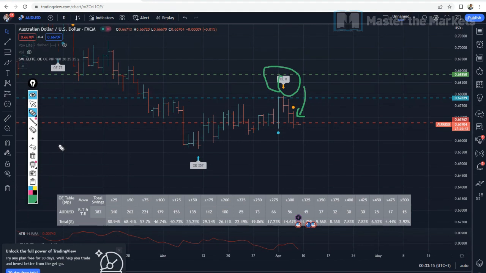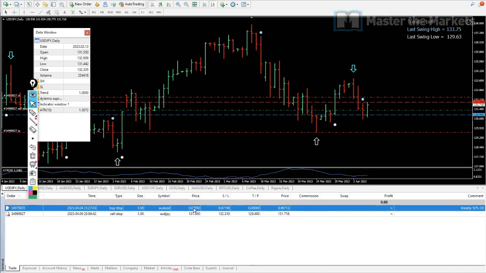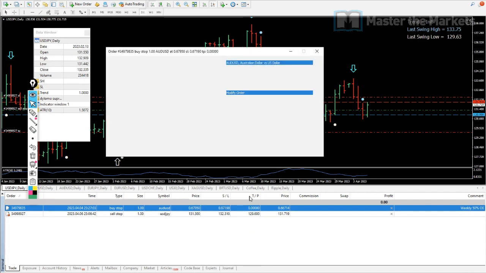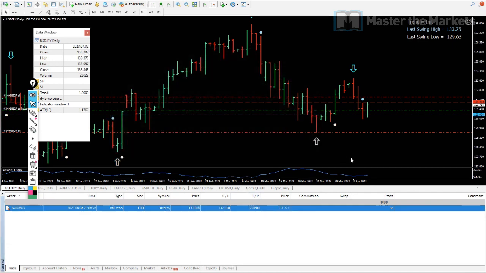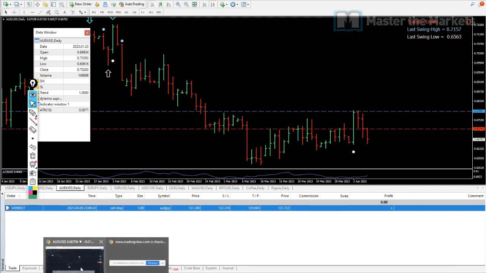So what I'll do now is cancel this pending order. I've not lost anything yet, so I can just cancel that pending order here. All I've got to do is modify, delete order, and then I just delete that off. So that's off the Aussie dollar chart, and we won't be placing that anymore.